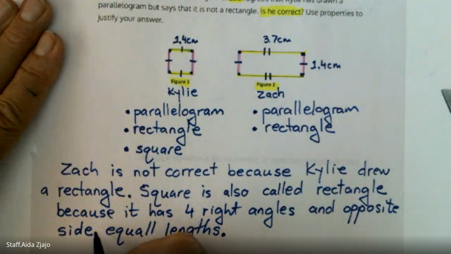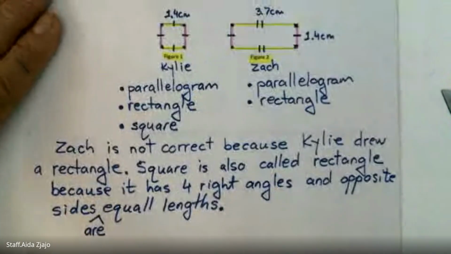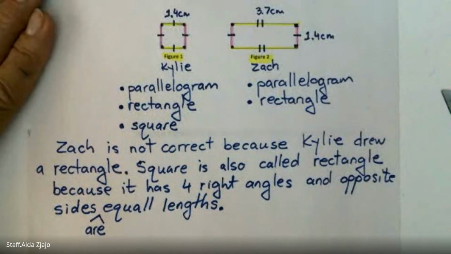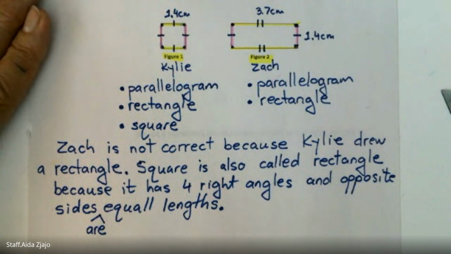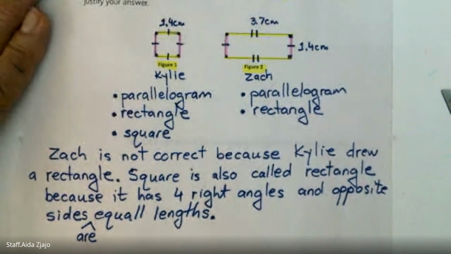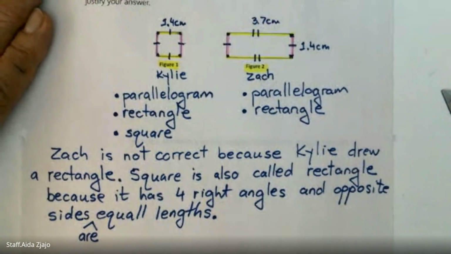Maybe I should put an R in equal length, so I will add an R here. So that's my language, I hope that makes sense to you. And this was the answer on lesson 19, word problem. It was grade 5, mission 5, lesson 19.